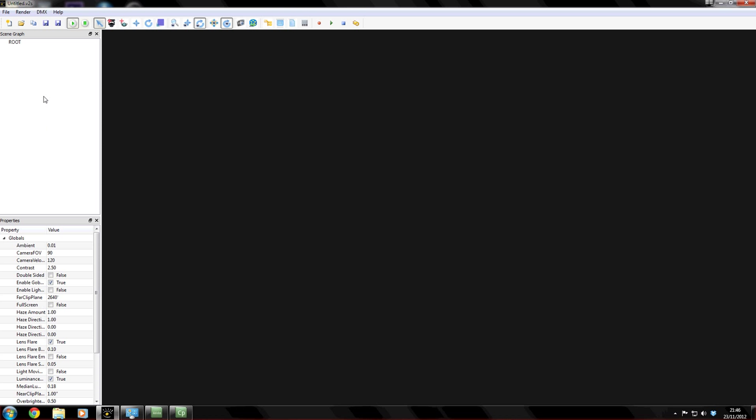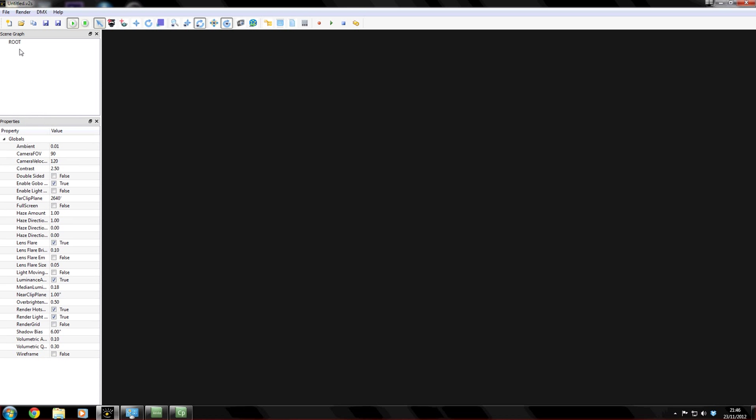Now here we have two toolbars already open. The top here is the scene graph. I'll make it so you can see the ones underneath. At the moment there's nothing in our scene, so we don't see anything, but root is always at the top of our scene graph, and all the extra files underneath start to get created in lines.